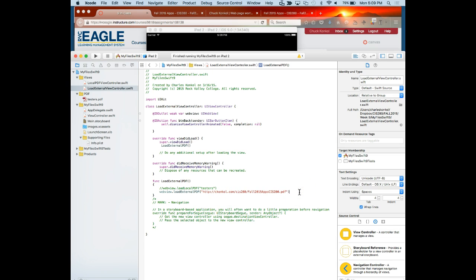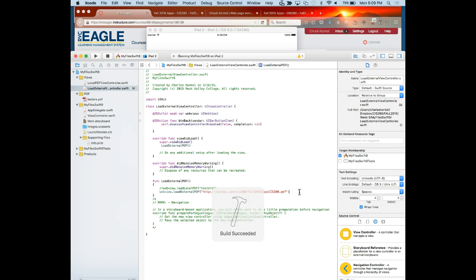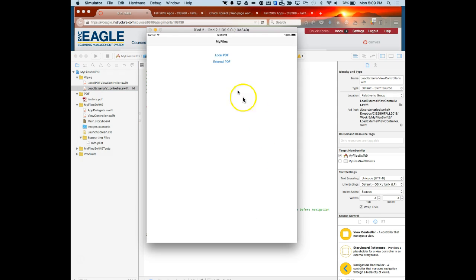And then do a Command S to save it after you've done that. And then let's do a Command R to run the app. And then we'll try the load external first, since that's the one we changed. And we should get that external PDF inside of our app now, if everything's working right.